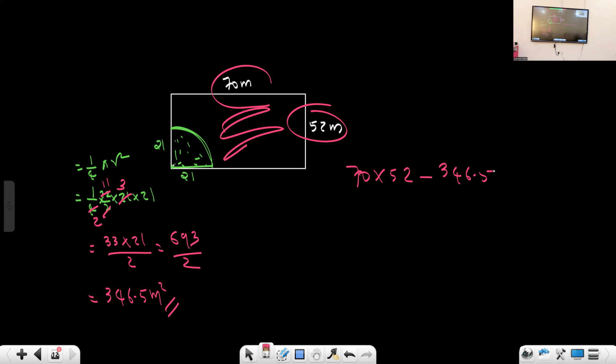3293.5. Question number 4. Quadratic and circles and area related to circles, these three chapters are coming together. Read the question. Two circles touch externally. The sum of their areas is 135 centimeter square, and the distance between the centers is 14 centimeters. Find the radii of the circles. The diagram is important.